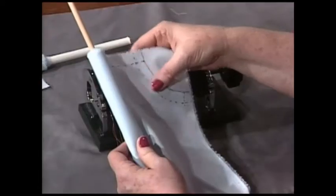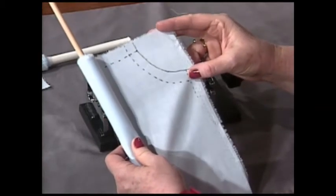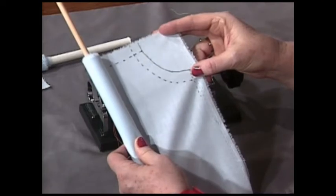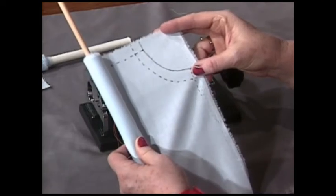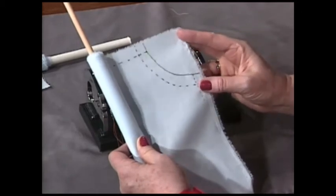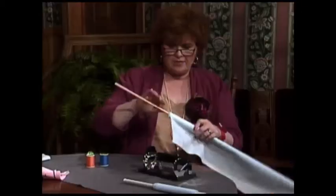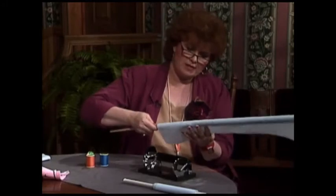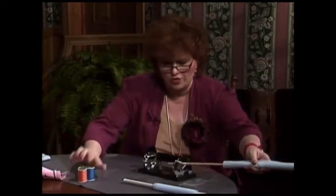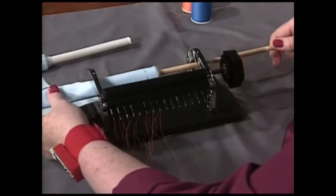Do you see those armhole curves have been drawn in? Well, why don't I just go ahead and cut them out before I pleat it? Well, I'll tell you why. It's not so easy to pleat that way. So I'm going to go ahead and run the pleating all the way over to the very edge. Okay, I'm now ready to finish rolling this up. And I'm going to insert this dowel stick, let me move my thread here, into the pleating machine.